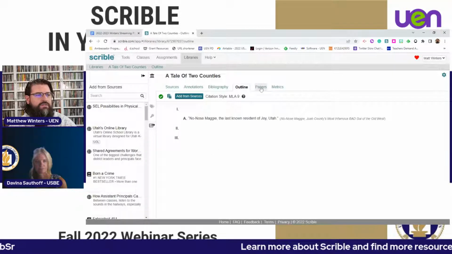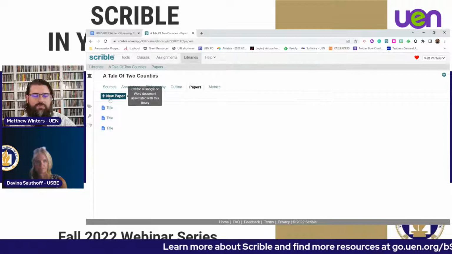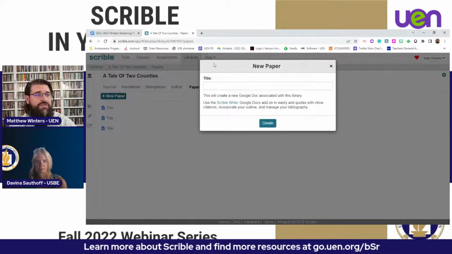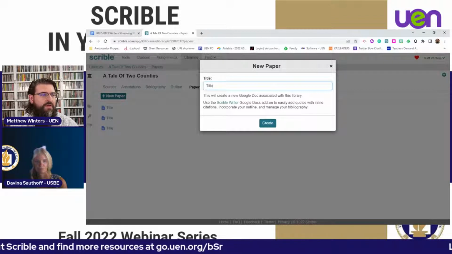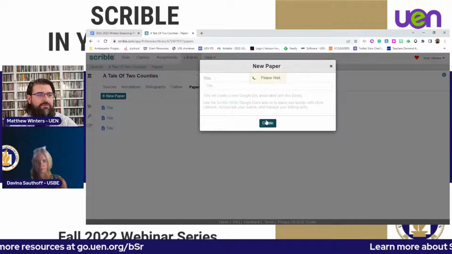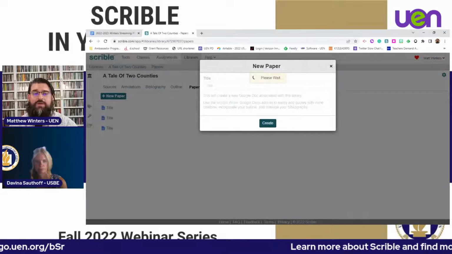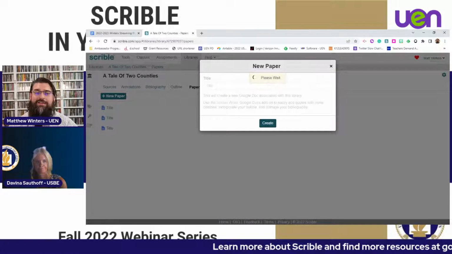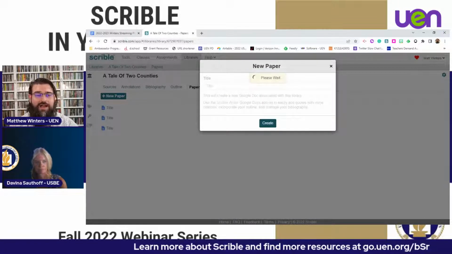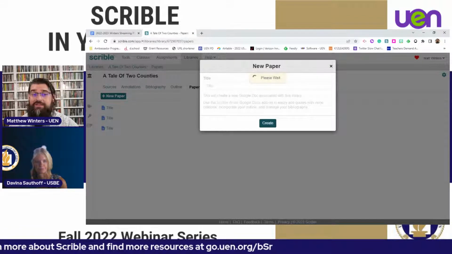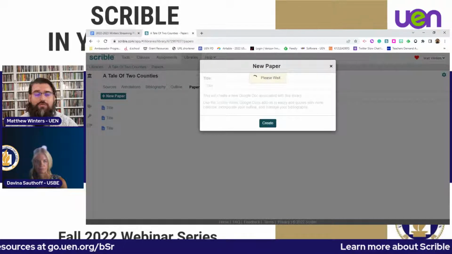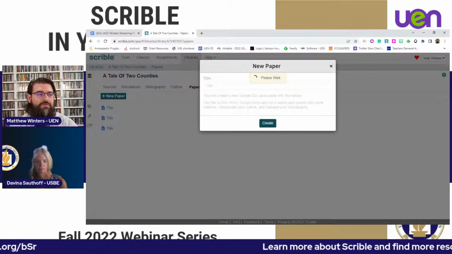And then the last two here. Papers is one of my favorite ones because we can actually create a brand new paper, if you're in a Google district, from Google Docs and start writing my paper directly inside of Scribble. So I can pull my research, I can weave through my research and find all of those great citations and quotes and everything else that I need. But then I can also start writing my paper directly inside of Google Docs without having to go over to Google Docs, which makes it really, really easy.